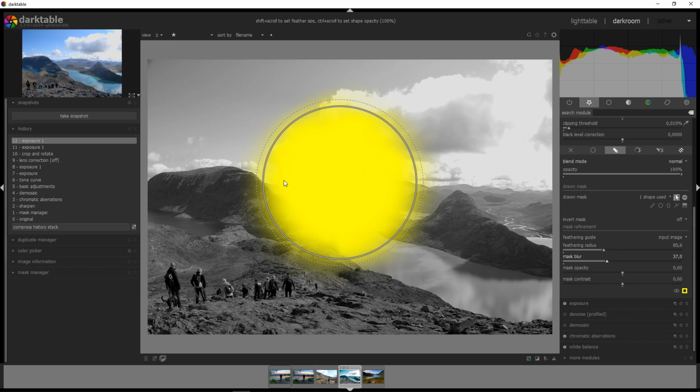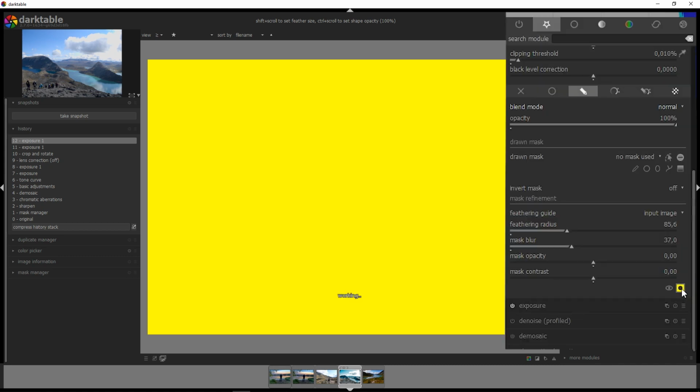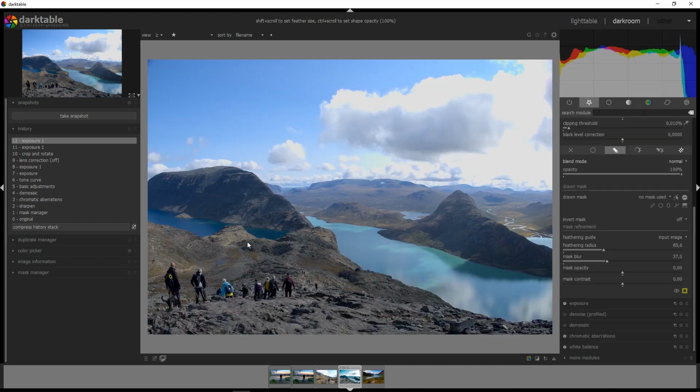You can't add nodes to this one. So basically this is all you have. So personally I don't use it very often, but you can use it on a face or whatever. Let me hit the right mouse button to remove this mask. And now you see that no mask is being applied, so the entire image is being affected. Let me click this little symbol right here to go back to the image.